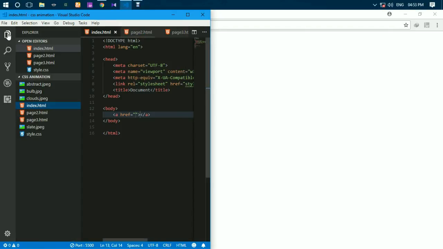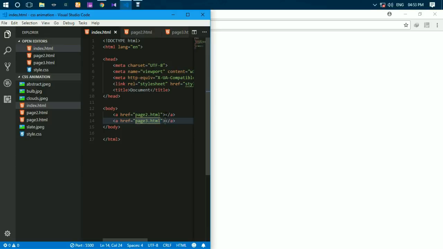Here we can see that it is in the same directory as the index.html. So in the href, between the quotation marks, we'll write the page name, since it is in the same directory, page2.html, and we'll link another one to page 3.